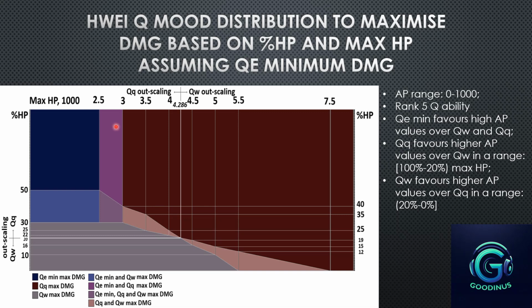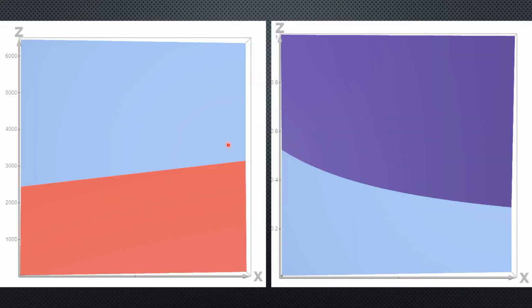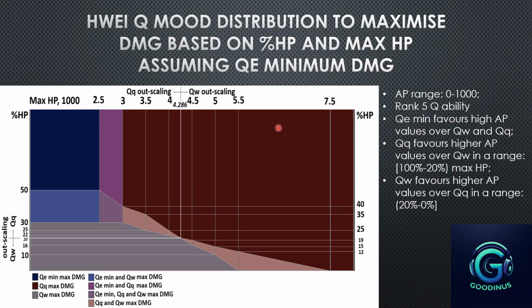And I'll repeat once again, QQ favors lesser AP values than QE when we're comparing both of them. Why? Because QE has 80% scaling in this scenario because it's QE minimum, and QQ has 75. Okay? Right. Once we overstep 3000, which is around this point, we get into the zone where QQ is dominating. That means QE has no impact there. Okay, so this is straightforward and understandable, nothing complicated here.